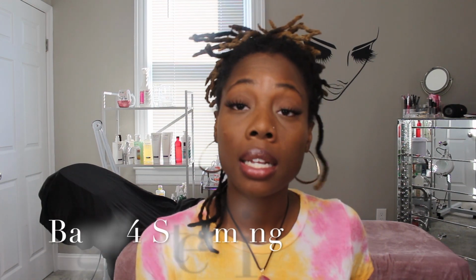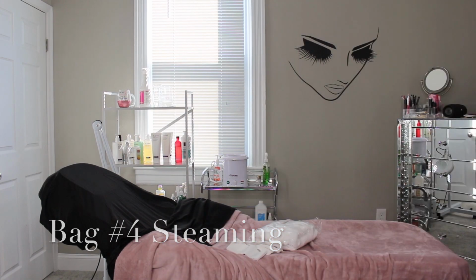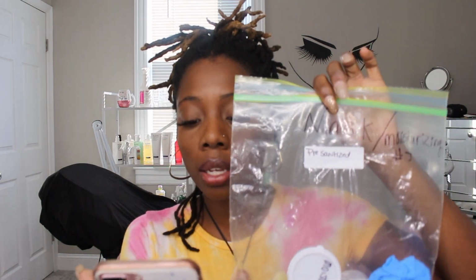Now let's go to my next step, which was number 4 for me. It was steaming. I had a regular size bag like this. This is not the right bag, but it was labeled steaming. It had 1 rolled hand towel in it and gloves, because for that section, that's all you're going to need: your gloves and a rolled up hand towel. So for steaming, that's all you need in that bag.